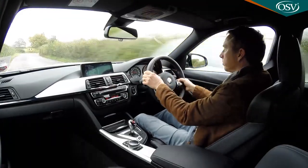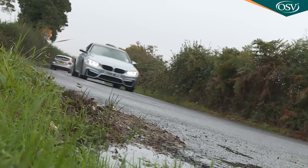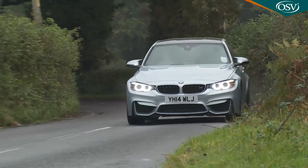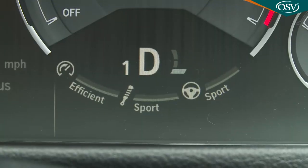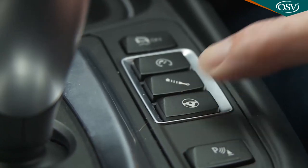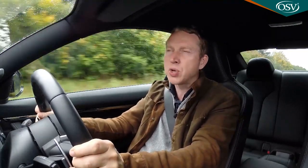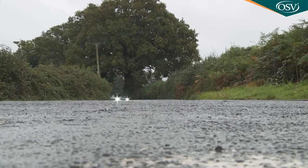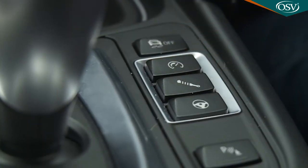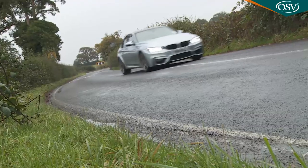The rack fitted to this car is sharply accurate, and the integrated M Servotronic function electronically adjusts the level of steering assistance depending on the car's speed. The system offers three modes — Comfort, Sport and Sport Plus — selected via the Servotronic button by the gear stick. Above that there's one for EDC electronic damper control to adjust ride quality, and above that an M engine dynamics control button to adjust throttle response from laid-back to ferocious.